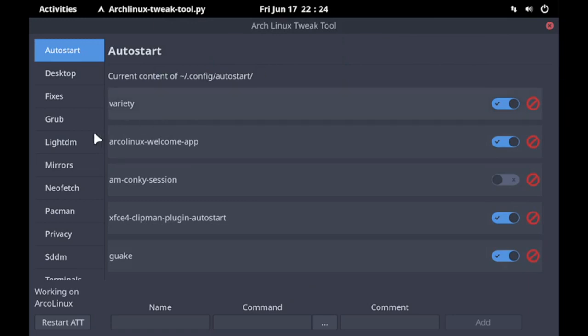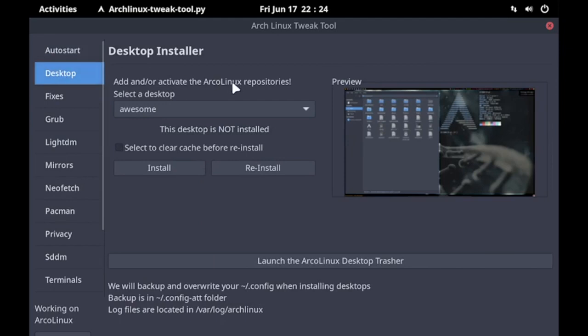Okay, so here you can set the autostart settings, like if you want to start the conky session or not. Okay, why am I seeing everything except the Clickman plugin autostart? Let us check it out.